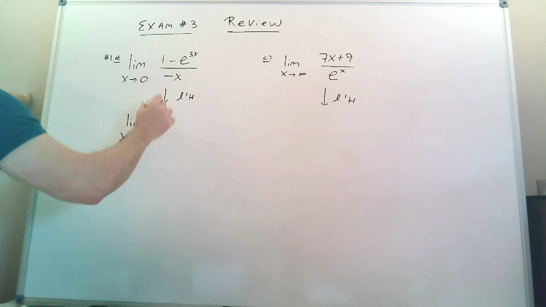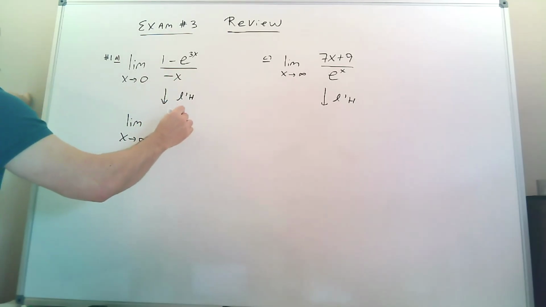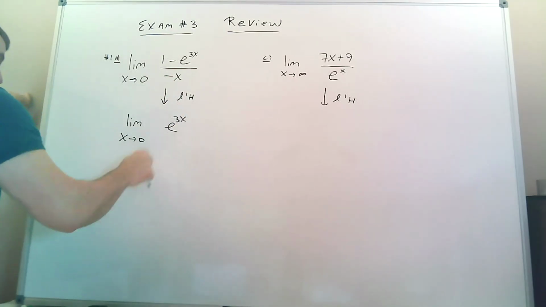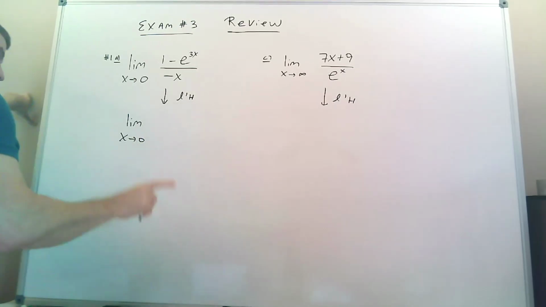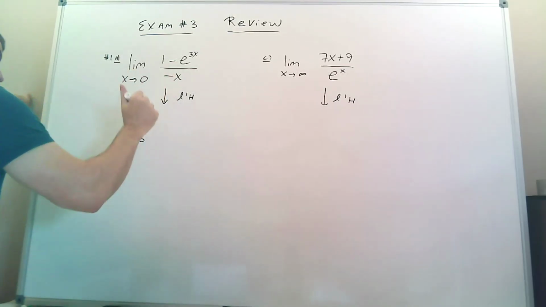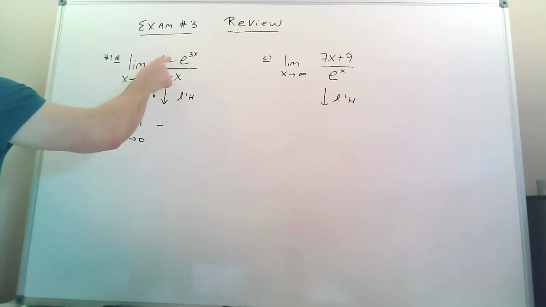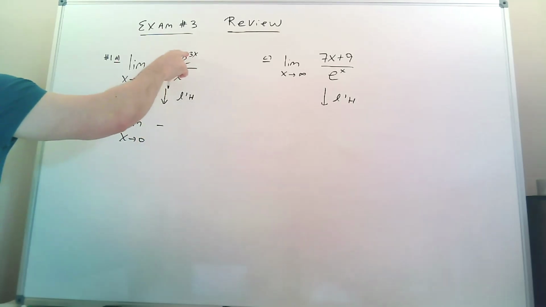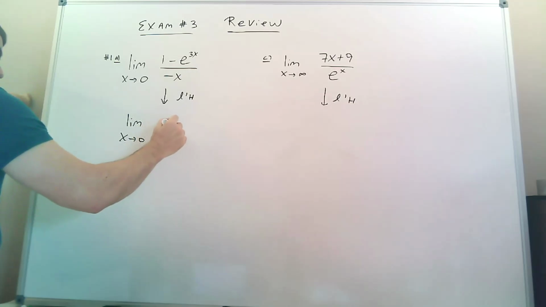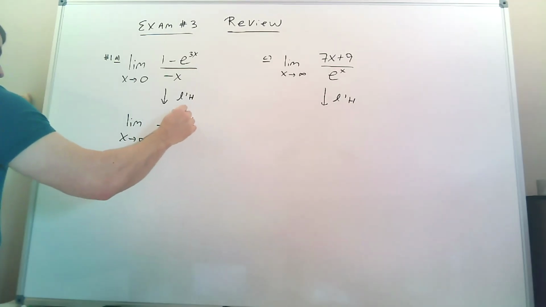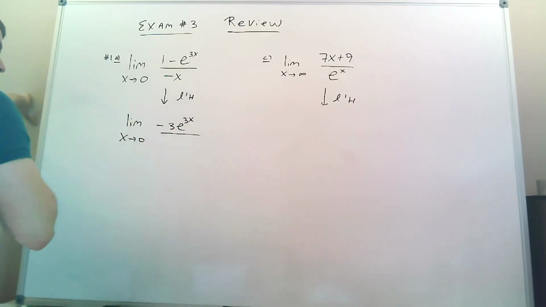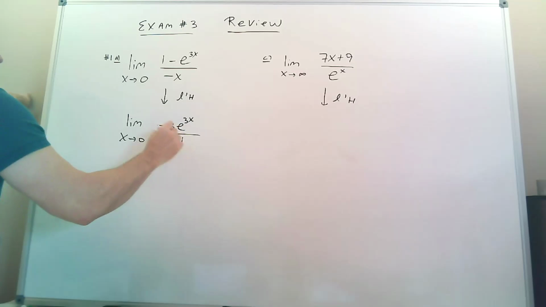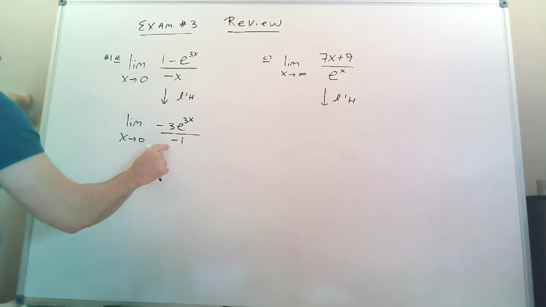The second mistake is when they take that derivative, they'll just put e to the 3x. But that's not the derivative of e to the 3x. It's a chain rule. The third mistake, they will forget this minus that's in front of it. So first you drop the minus down, right? The derivative of 1 is 0. Not going to write that. Derivative of e to the 3x, chain rule, right? You do du, e to the u. So we're way beyond that, so I'm not going to go over it again. Look back at the chain rule ones if you forgot. Derivative of negative x is negative 1. That's why there's two minuses here.